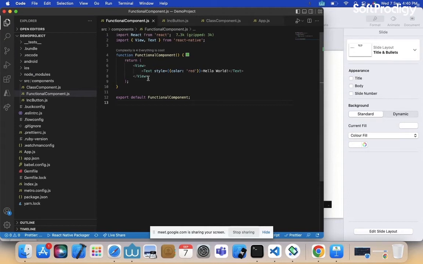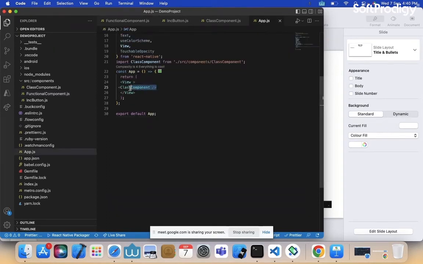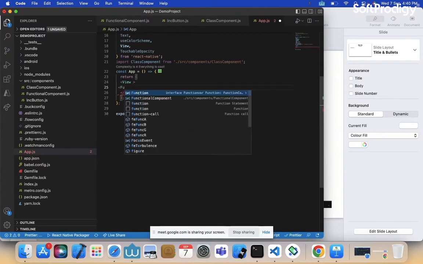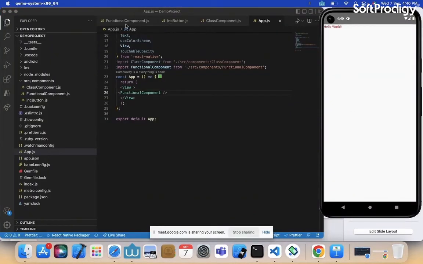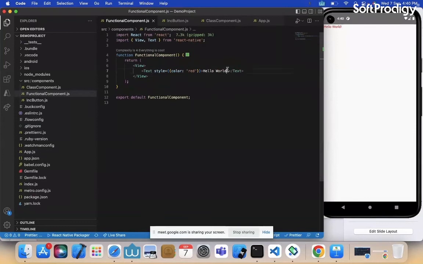We use View and Text here. We can call that functional component here by giving its name. I gave the name functional-based component. This is my output, as I have given the same. I'll edit my name.